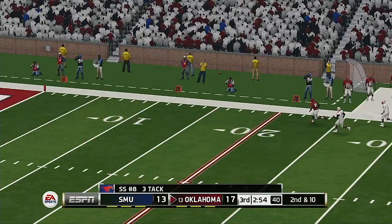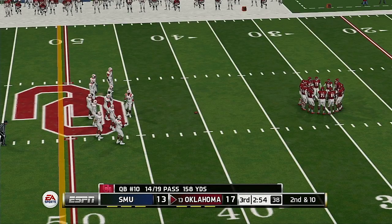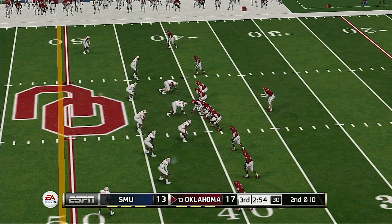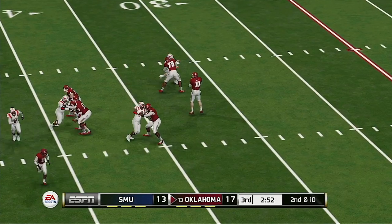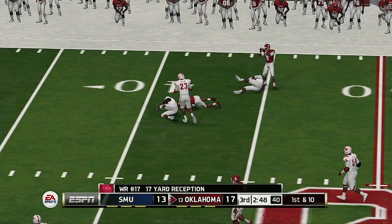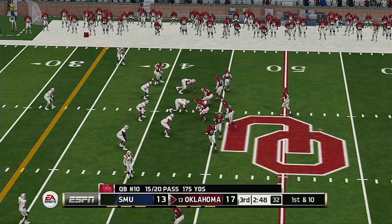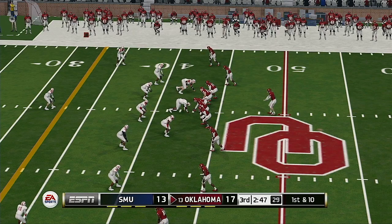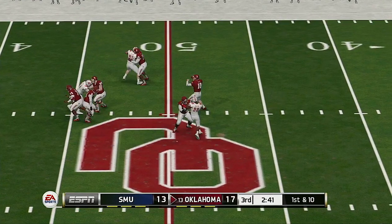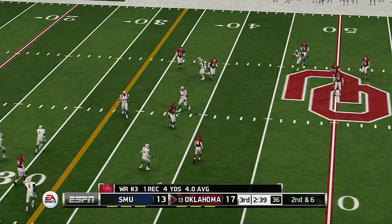He's going to air it long. Can't connect. This quarterback needs to be careful not to use his arm strength to try to force things, because that's when mistakes happen. From their own 40-yard line, second down. Five guys will be out in the pattern as they're in the shotgun. He's at midfield. Tackle made at about the 43-yard line. They come out on an empty backfield. Goes out of bounds at about the 39-yard line.